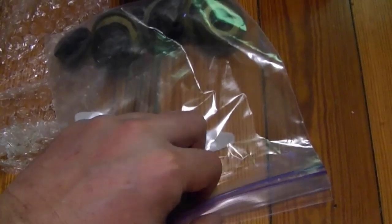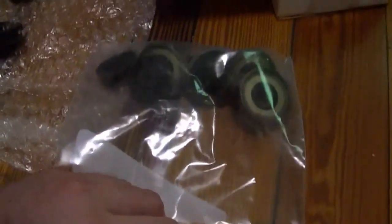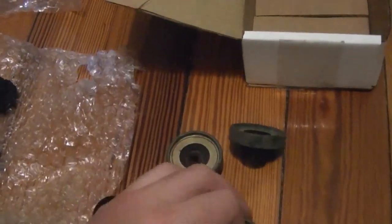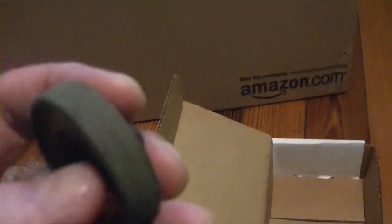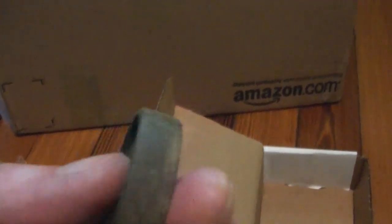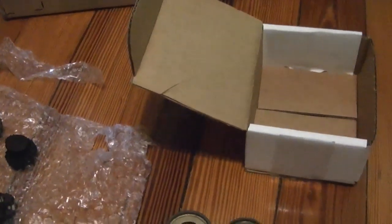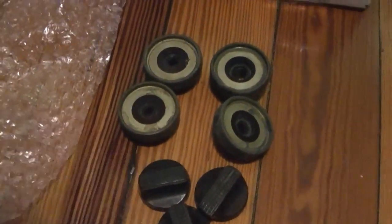Now the other box is something very similar, just a different brand — these are Admiral knobs. As you know if you've been watching my videos, I've got a lot of Admiral TVs. There's a blonde and a mahogany. The darker wood ones and the Bakelite ones tend to have these brass inserts over the plastic knobs, whereas some of the other models do not. The brass ones I find are harder to come by. So I saw somebody selling a set on eBay and I believe I was the only bidder — figured why not, they're reasonably priced. The only question is will this brass polish up nice, since these are usually just brass plated and you can break through to the base metal. But I've seen a whole lot worse clean up real nice. So I'm hoping I can get at least a couple if not four nice brass knobs out of the deal. Got some more of the inner knobs too. Alright, that is it for knobs.